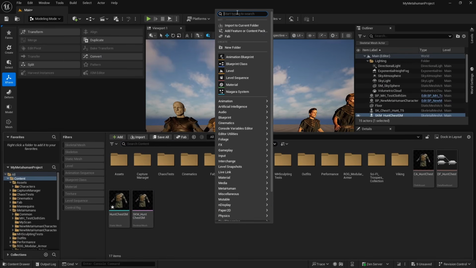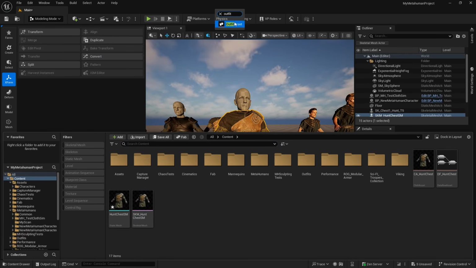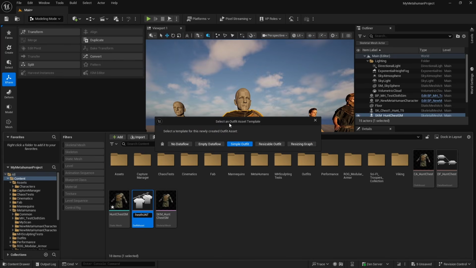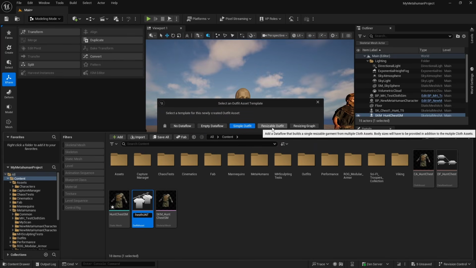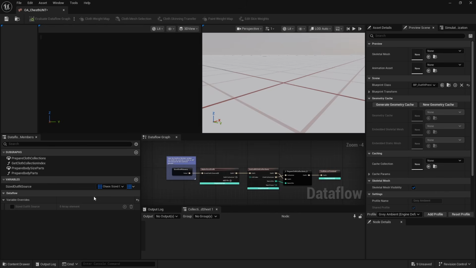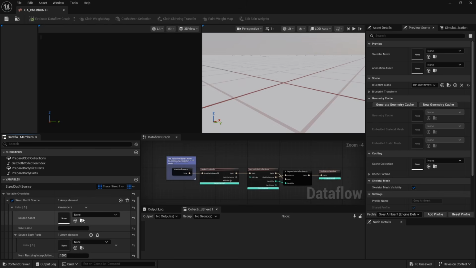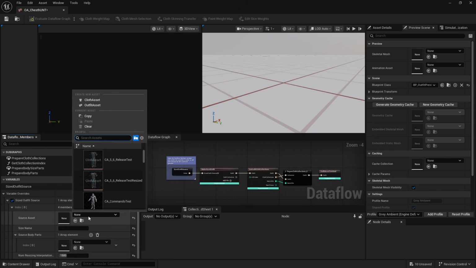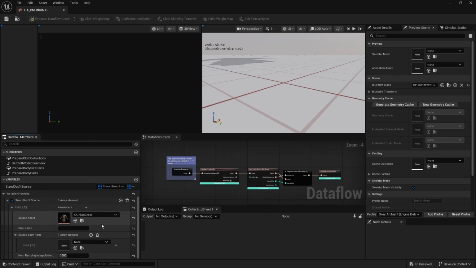We're going to go out, and we're going to create the second asset that we need, that is coincidentally called outfit. So we're going to go for outfit asset. And here, when this little window pops up, we need to make sure this is a resizable outfit. And in here, all of these nodes are perfectly fine, but we just need to, in the data flow variable overrides, turn them on and generate a new array index. And then we'll scroll these 2 down, and we are going to be dragging in here the asset that we just created, the cloth asset.